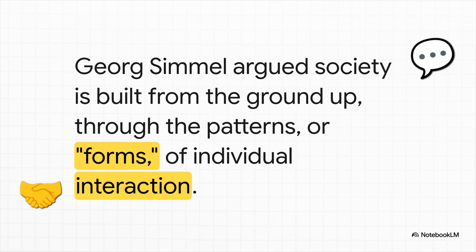Instead of looking at huge economies or big historical forces, Simmel said, nope, the real action is in the small stuff. He argued that if you really want to understand society, you have to look at the basic patterns of how we interact. Things like conflict, cooperation, even the dynamic between a leader and a follower. For Simmel, society bubbles up from the ground, out of these millions of tiny daily encounters.